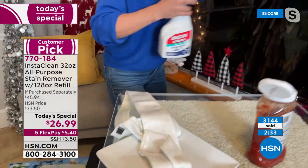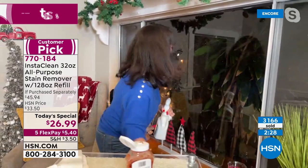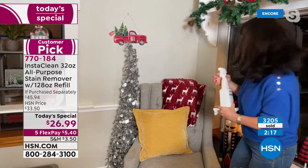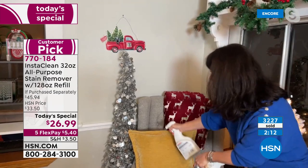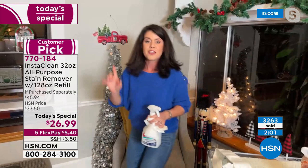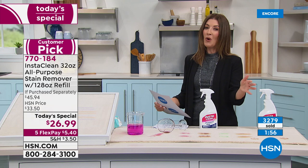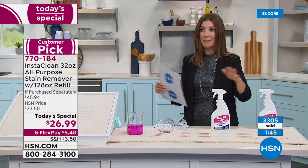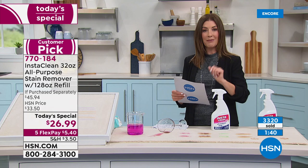Just as your pre-treater — and also on your glass and stainless steel, you can spray InstaClean and give it a little wipe. Your windows are going to be great. If you have smells in your house, there's nothing like InstaClean on the market. It will permanently and instantly remove set-in stains on your furniture, on your mattress, in under 30 seconds and they will not come back. I know maybe you've been disappointed by stain removers that made claims they couldn't back up — but not only is this the best stain remover I've ever used, you also voted this the number one stain remover here at HSN.